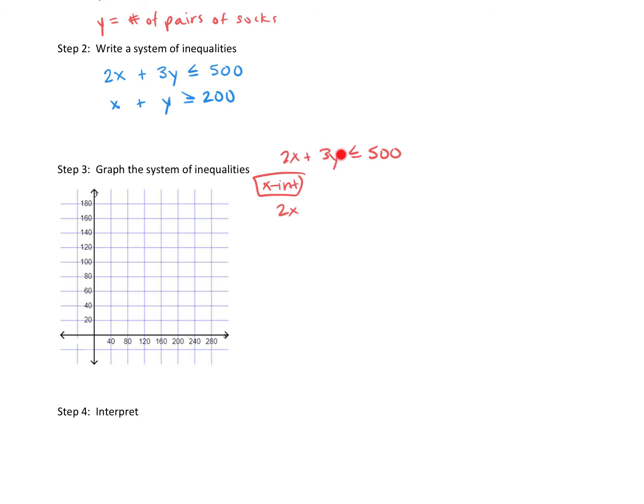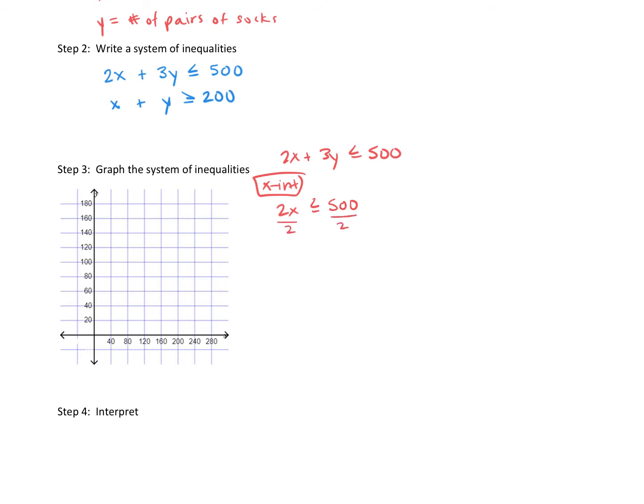So I'm going to do that in my head. I'm going to plug in a 0 for the y. 3 times 0 is 0, and I know that term's going to simplify away, so I'm just going to carry down 2x is less than or equal to 500. Maybe that's being lazy on my part of not showing plugging in the 0, but we've seen that enough that I think you guys know what we're doing.